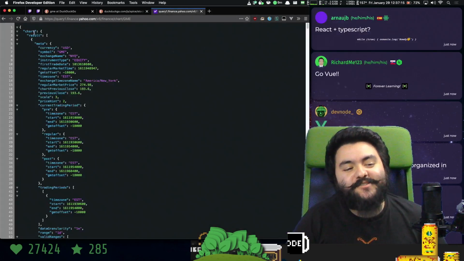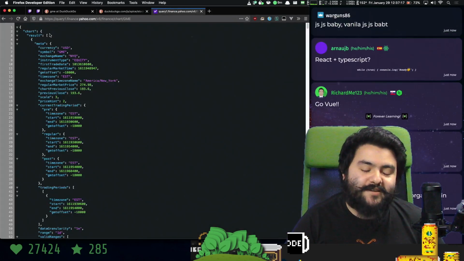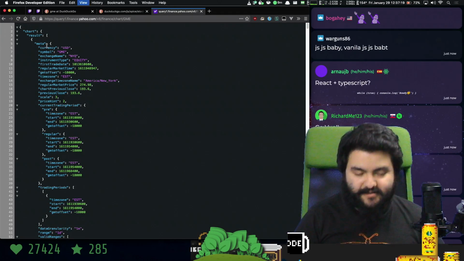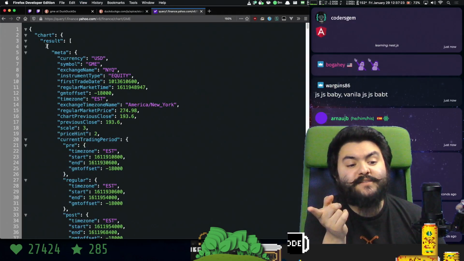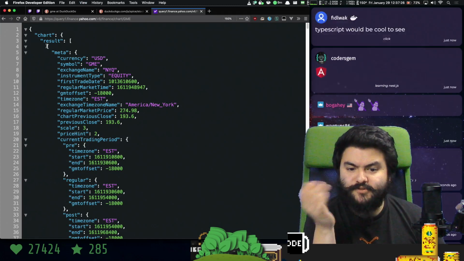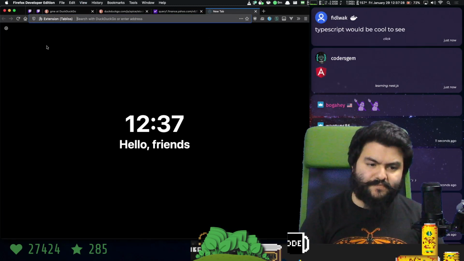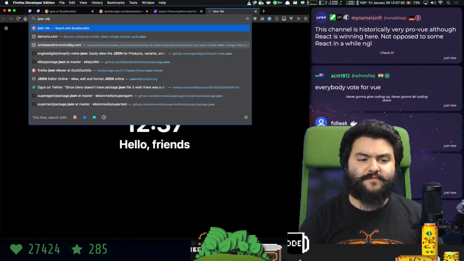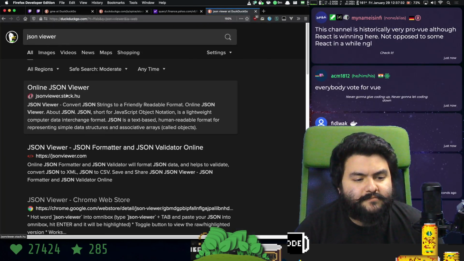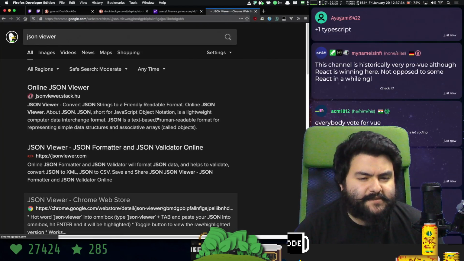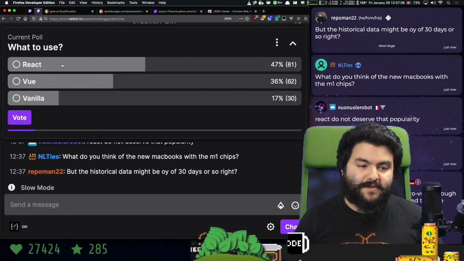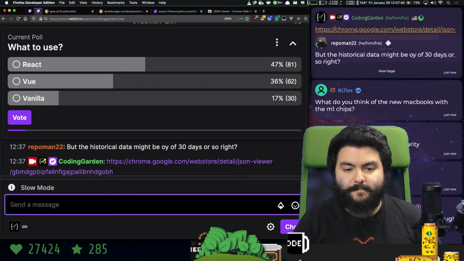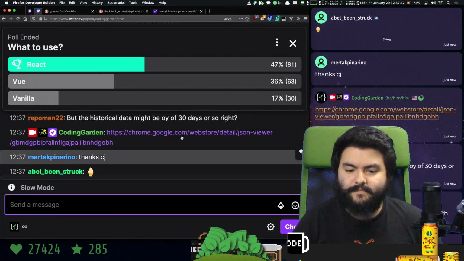I'm actually using an extension in Firefox that makes my JSON data look this way, but if you don't install that extension, you get the default viewer, which looks okay too. In Chrome, you can install JSON Viewer, I think it's called. This is the one. If you install this in Chrome, you'll get pretty printed JSON responses if you ever open JSON in your browser.